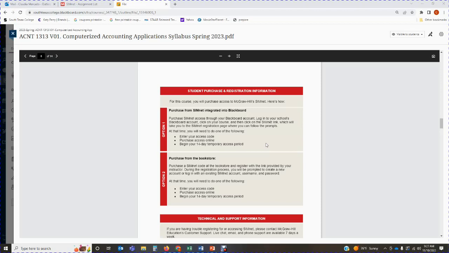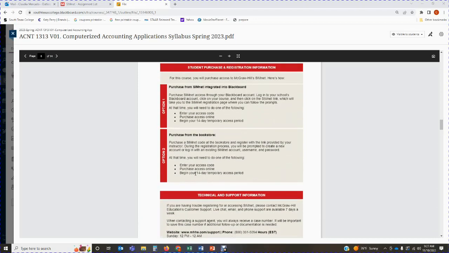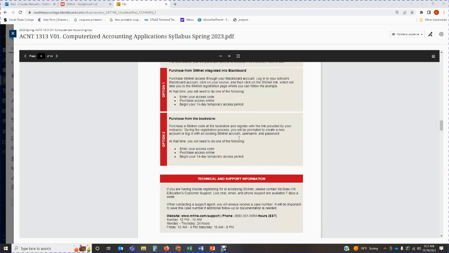I provided you links. Once you click the link, it will take you to SIMnet. You can purchase the access online, you can purchase it from the bookstore, or you can obtain a 14-day temporary free access period. After those 14 days are over, you are required to purchase access to continue using the system. So those are basically the two ways, either from the bookstore or from SIMnet directly.